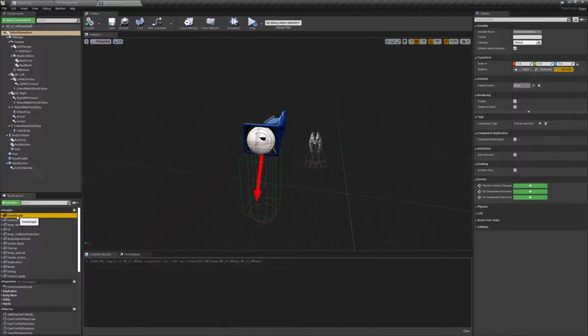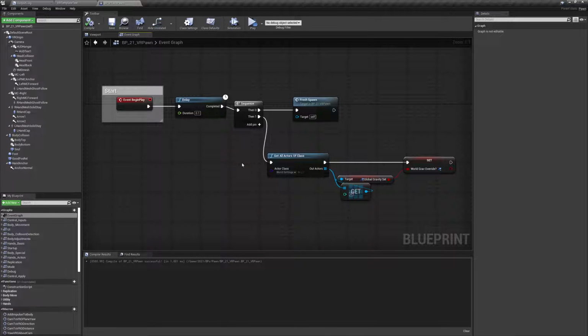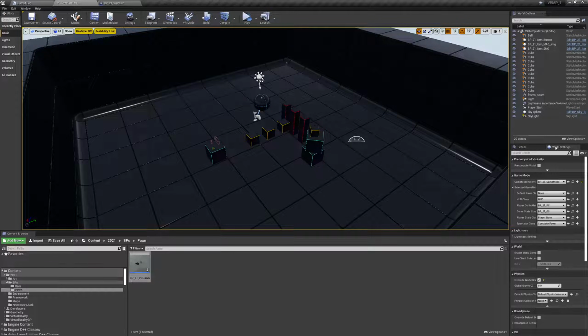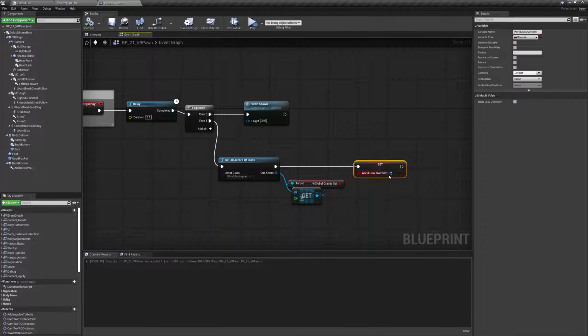Moving right along to the event graph. Okay, in startup, we have not first, but the first thing I want to talk about is it checks to see if the world gravity override is on or not. This is something you can select from, go to the map, go to world settings, and then you just click under physics, override world gravity, click, and you just let that stay at 0, and that'll be the same thing as turning the gravity off. If you want to do your own custom gravity, physics, whatever, well, just fix this first, because that might interfere, and then see where this is getting looked at and figured out.